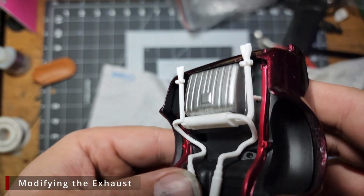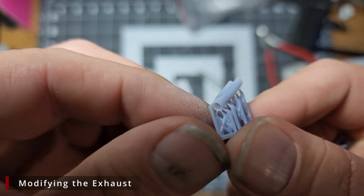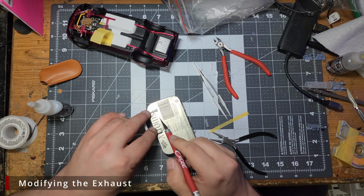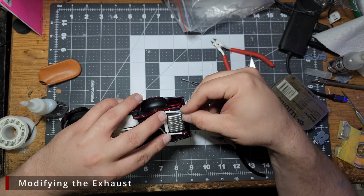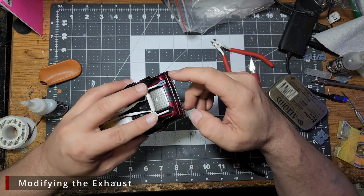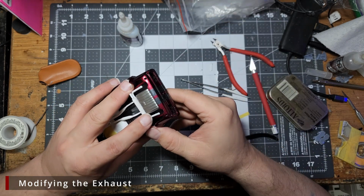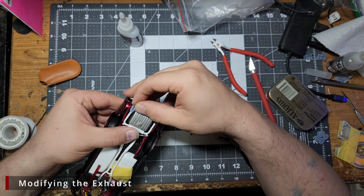So the last thing we want to address in this video are these exhaust tips, because those are terrible. Now my answer, of course, was to 3D model a new set of pipes. I can just design these so much easier in 3D than I can scratch build them. Now we want to cut the tips off right in front of the exhaust hangers, and then we're going to test fit our new tips.